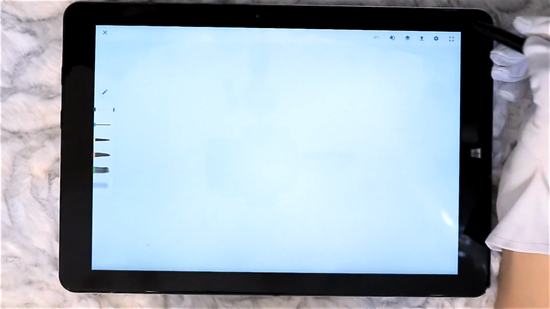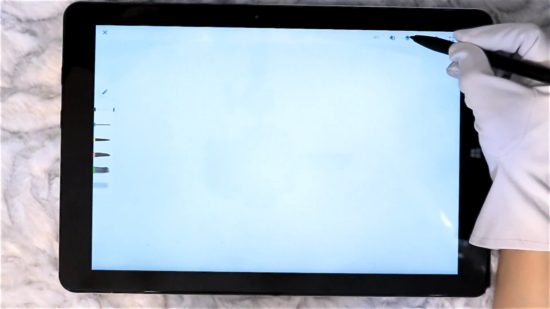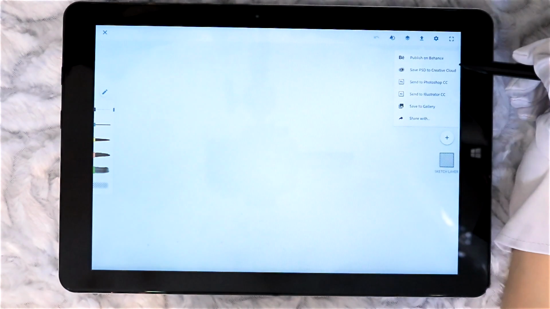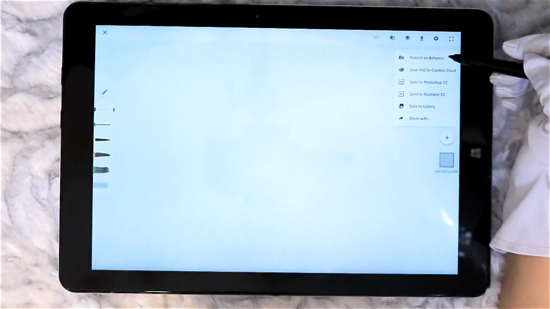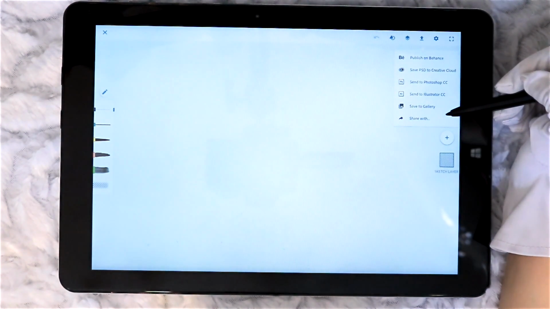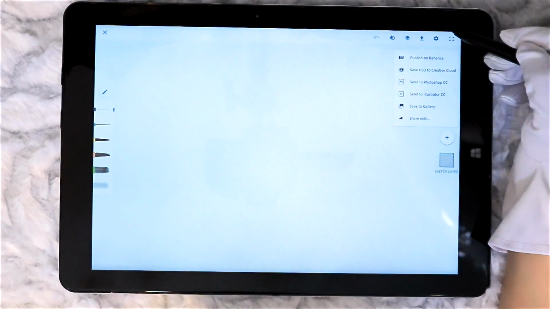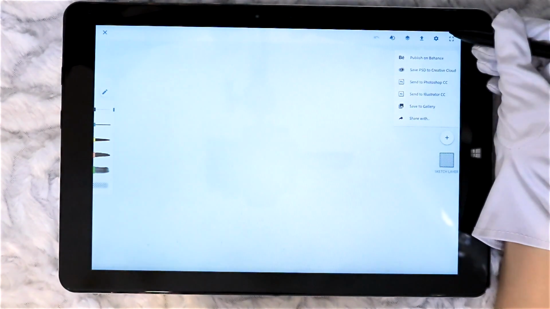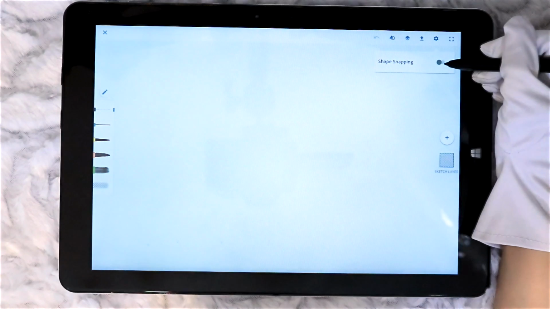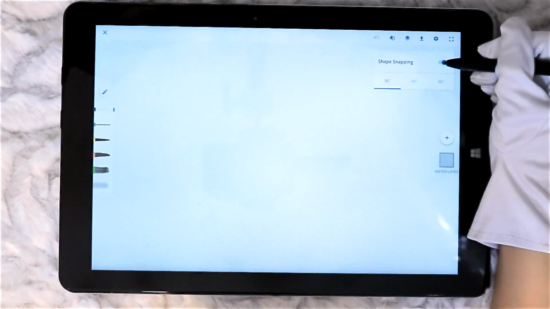This icon simply hides a layer palette. Fourth icon along has options for exporting the sketch. Being an Adobe app, it has the advantage of exporting as PSD to Creative Cloud, so you can access from any device which has Creative Cloud, or you can even send directly to Photoshop CC.